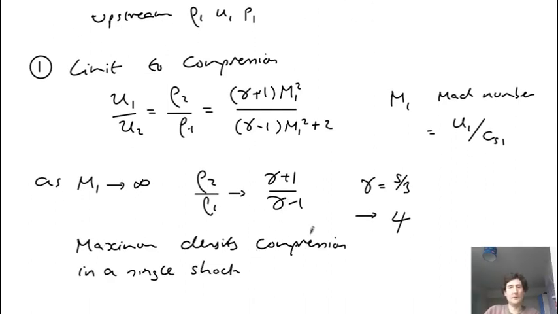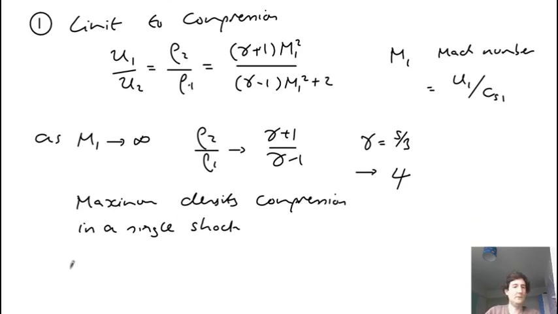So instead of compressing the plasma, what stronger and stronger shocks do is heat the plasma. So they generate more and more entropy. They end up heating the plasma, and the pressure keeps increasing. So the pressure of the downstream plasma keeps increasing as the Mach number goes up. But the density does not. The density saturates at a maximum of about 4, or it depends on what this gamma is, but for monatomic gases.